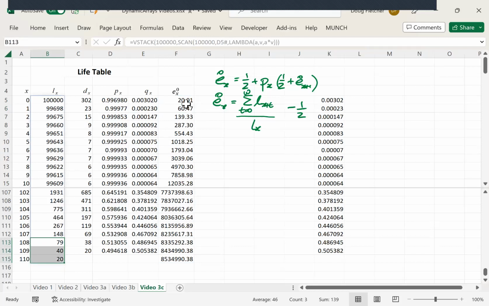So this is giving us what we want for the sum, and it remains for us to put that back into the order that we want. Then we'll have to divide by LX and subtract half.